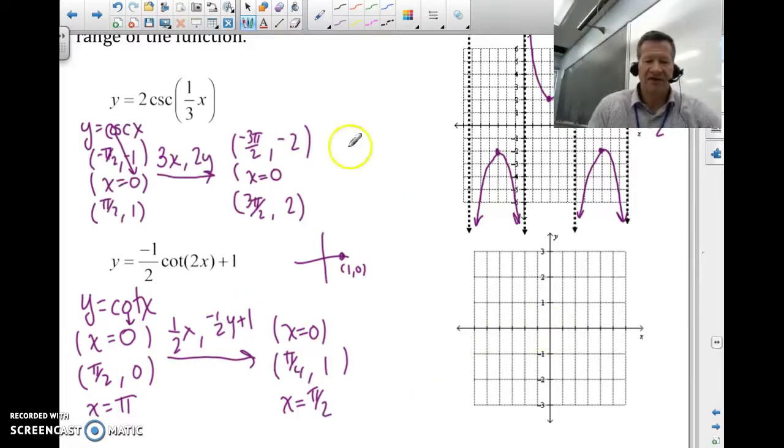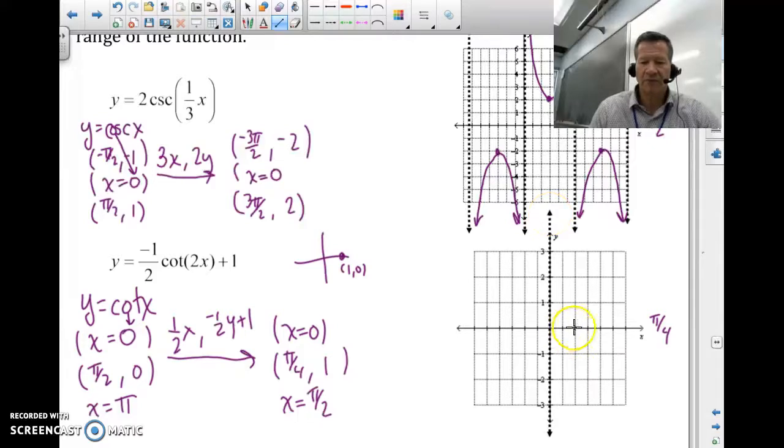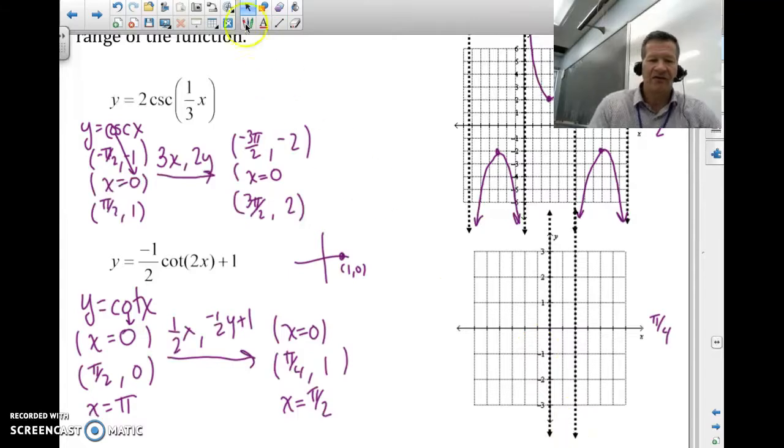Now, when you're graphing sine and cosine, you got to be careful of something here. Let me graph these asymptotes. I'm going to use a scale of pi over 4 here, because I have 0, 1 pi over 4, 2 pi over 4. I'm going to graph these asymptotes at 0, 1 pi over 2, 2 pi over 4. So those are my asymptotes. And again, I'm just wasting time. Move that over a little bit. And pi over 4, 1. So the graph got shifted up 1.